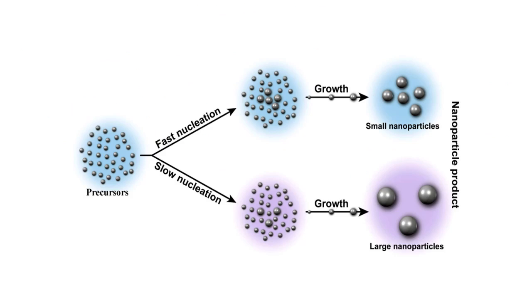This is the process which is showing the preparation of nanoparticles either by fast or slow nucleation. From the left side, these are precursors, and when the fast nucleation occurs, at the end you can see the arrow which is showing the growth. At the end, these generate small nanoparticles. By slow nucleation, because slow nucleation or slow crystallization is a time-taking process, when we provide a large time for the particles to arrange, they will easily arrange in their well-defined pattern and ultimately generate large nanoparticles.